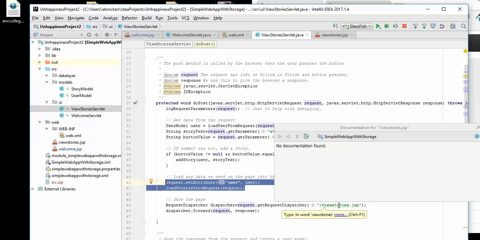And when you go to do this stuff, here's some advice. One, do baby steps. Do a little teeny piece at a time. Just get the button there. See if you can press the button and put some code in the do post that doesn't do much. You need to know how to use the debugger. Hopefully I'll talk about that and show you how you can debug, because it really helps you see what's going on. Be super careful of your syntax.